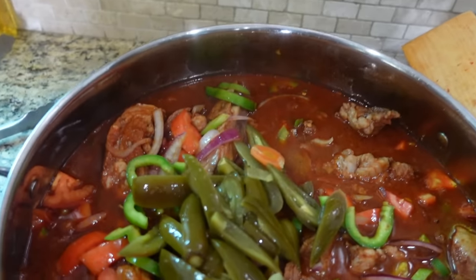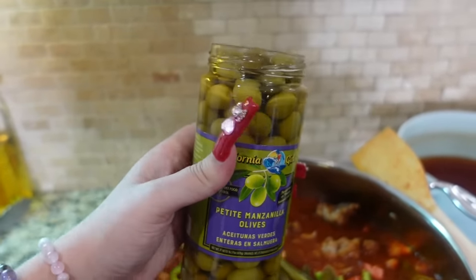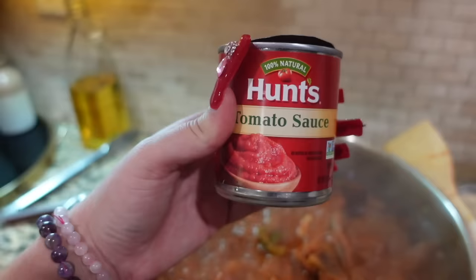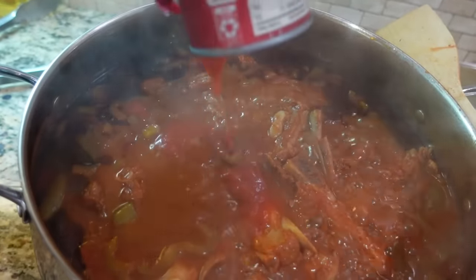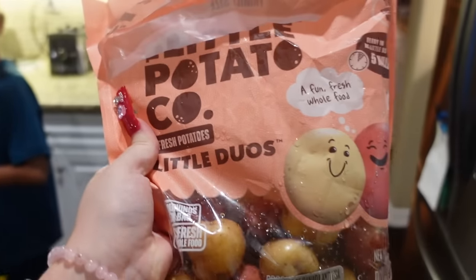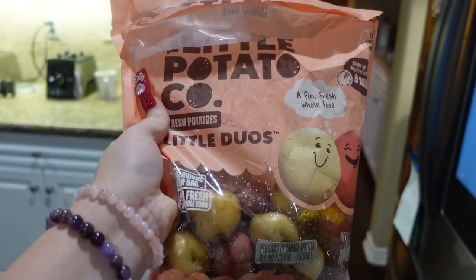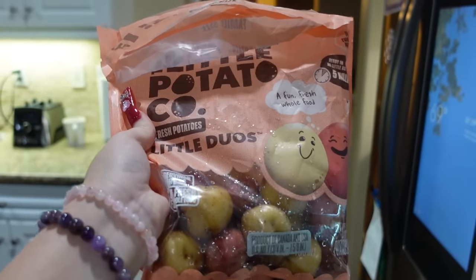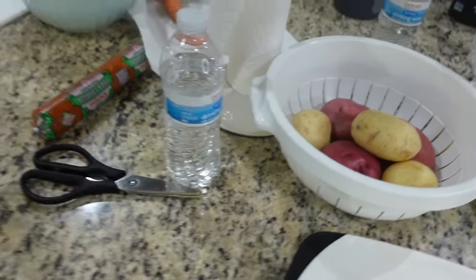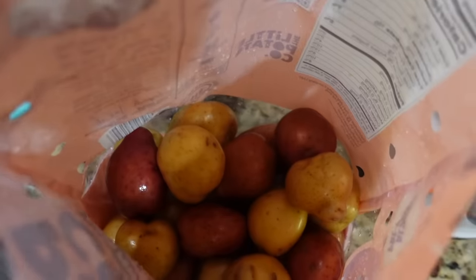I did about half a can. Now I'm adding some olives. I'm also going to add two bay leaves. I'm adding a can of tomato in here. This is almost done — I'm gonna go ahead and add the carrots. I'm using the little potatoes; you're supposed to use these potatoes. I'm going to go ahead and add these since my barbacoa is almost done.